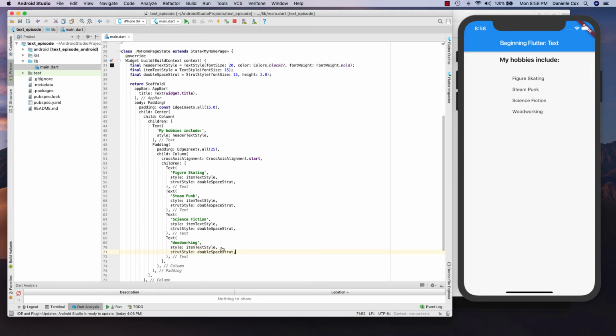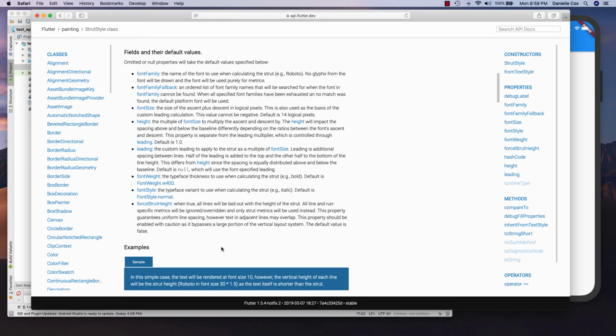Now, we have lots of variables that we can use to help fill this out. There's a difference between height and leading. And the font weight and font style should all match what our font is if we're really wanting to be exact. Otherwise, we don't really have to be. And where it really comes in handy is when we use the other text constructor, Text.rich.